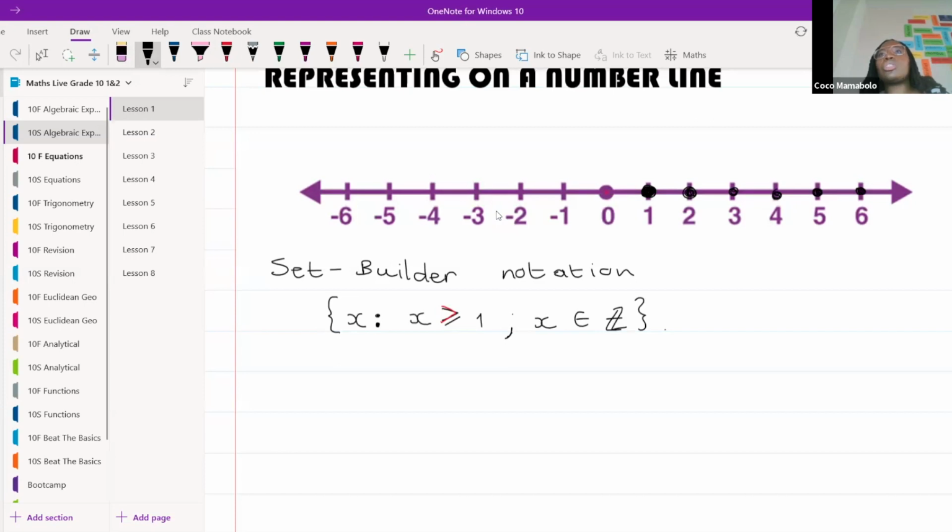All right. Now, I want us to note what I've done here. Do you see how ma'am is not including the middle part? I've gone to each individual number and I've put a dot there. Why do I not include the middle part? Who knows? Bonus points if you can spot it. You can raise your hand, you can unmute, just let me know. Why have I not included those parts in the middle? Okay, Abu says, because it's greater than 1 and integer. I want you to be a little bit more specific for me. You are correct.